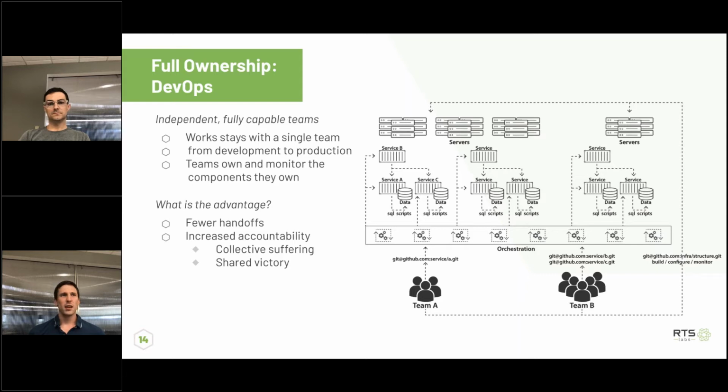Increased accountability. If I am responsible for testing and deploying my own code, if I'm up Friday night monitoring this stuff and I'm suffering from it, I will be pretty motivated Monday morning to not have to repeat that again. And that might seem minor, but if it's an operations team that's responsible for it, it's not necessarily me feeling the pain. And I don't have that same level of commitment and shared victory. So a lot of it is around organizing teams, but the picture itself is intentionally different than the previous one, which is ideally these teams are working on systems that handle the fact that they are working independently on independent parts of a system.